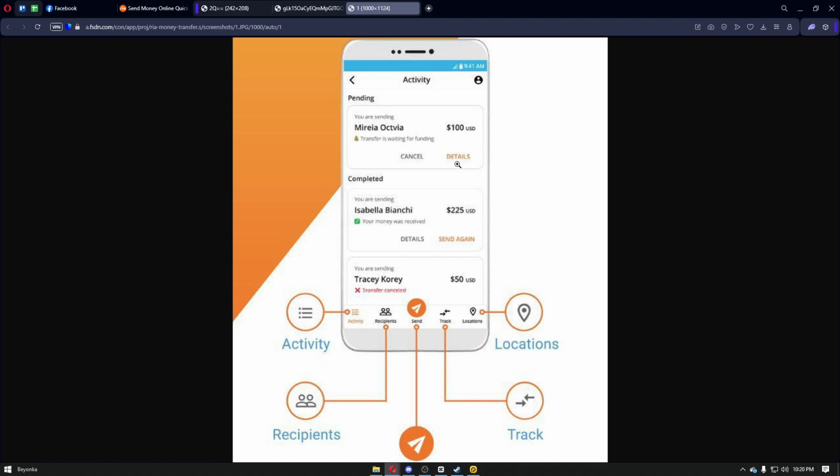Now, from there, you then want to choose your payment method. You can choose to use your debit card, which is the fastest, your credit card, which may include cash advance fees, and lastly, your bank account. It's slower but it's cheaper. You can save your payment method for faster future transfers.